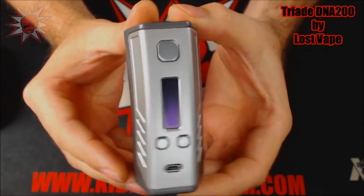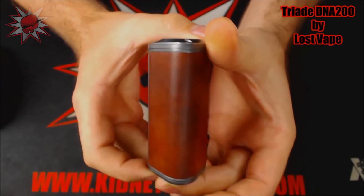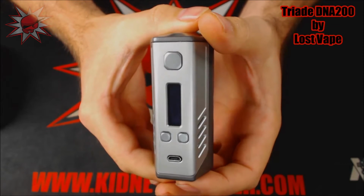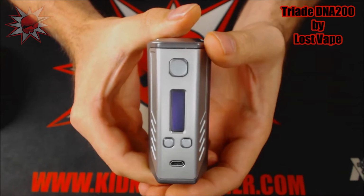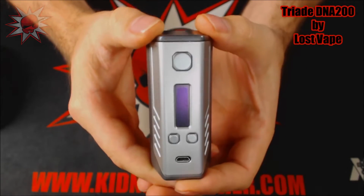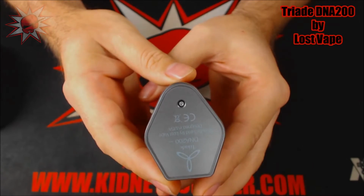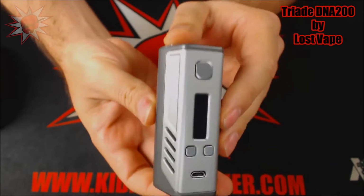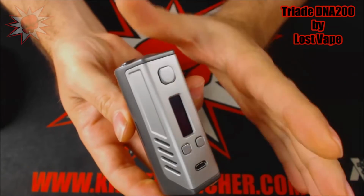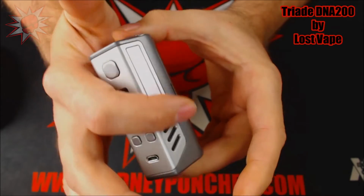So you've seen something similar to this. This is very familiar to you. This whole style of design looks very familiar to the Wismec Rouleau, RX200, and mods of that nature. Now, this is a 3 battery design, so you're used to this shape. Now, the thing that makes this that much better is they took so much more time in the design aspect of this, gave it some really cool features.